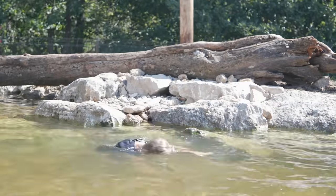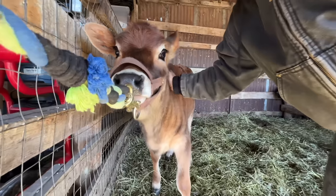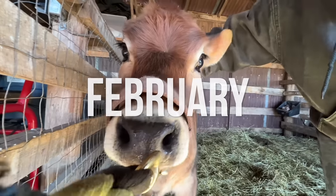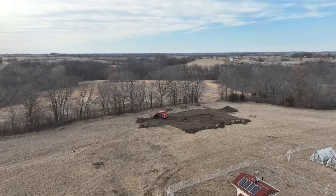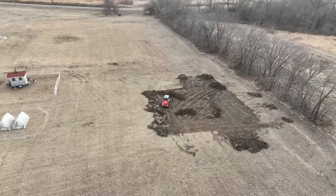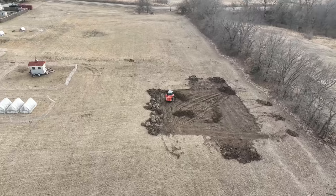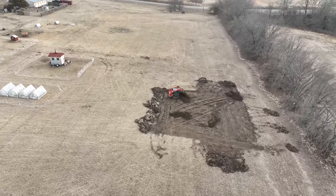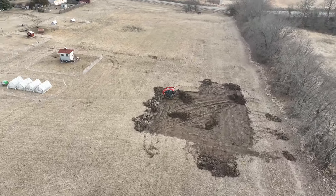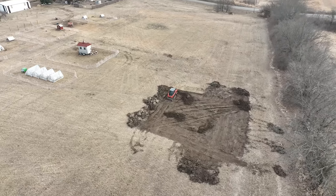In 2023 our big project was building this horse barn. But first we've got to go back to the beginning — this past February when this all began. We've been putting off getting horses and a horse barn for years. It's something that Becky has wanted more than anything, but I thought we could build something bigger and better if we waited until some of our other projects were completed. But this year there were a series of events at the beginning of the year that prompted us to start.